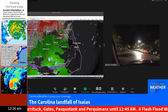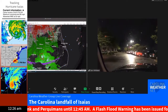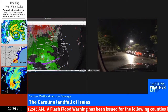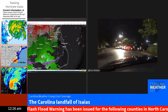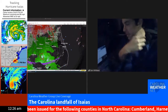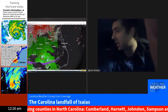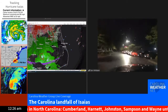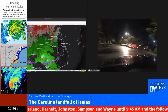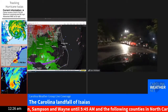The gusts keep on going here, but this last part does remain to have power. I will be surveying the area soon to see what else is going on around town. But this is just to show you a little bit of my setup here. I'm doing a little bit of editing of some video, and I'm stationed here for the moment, just seeing how things continue to play out. Chances are I'll probably stay with the hurricane and drive along with it a little bit as it continues to move northeast.